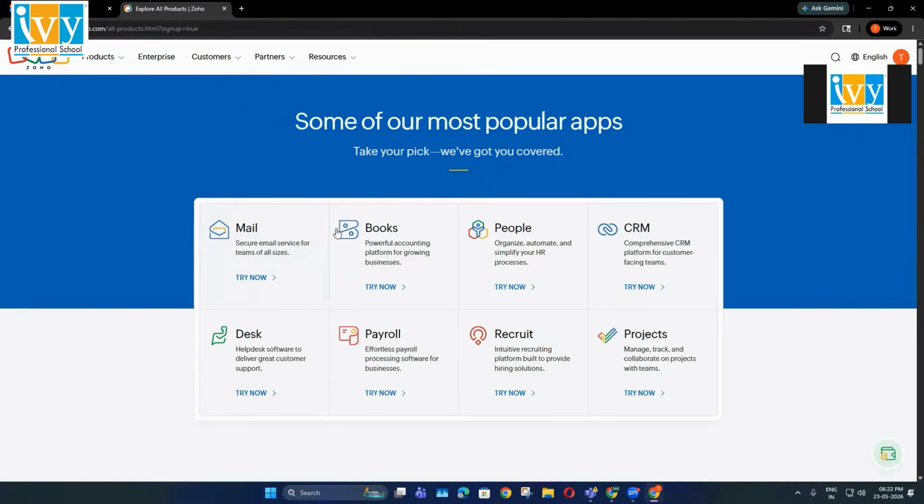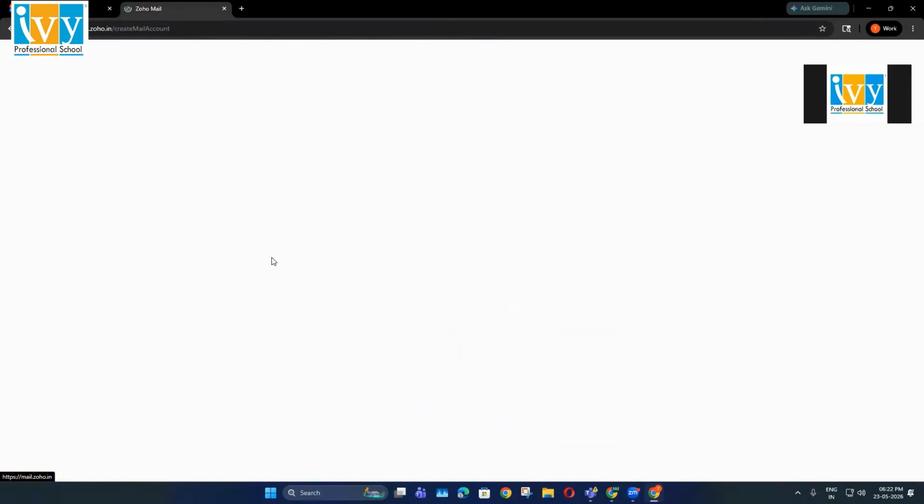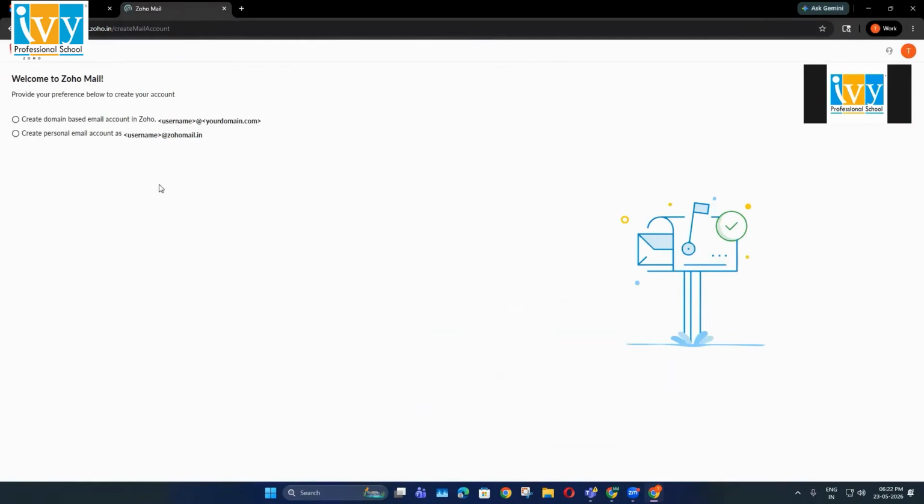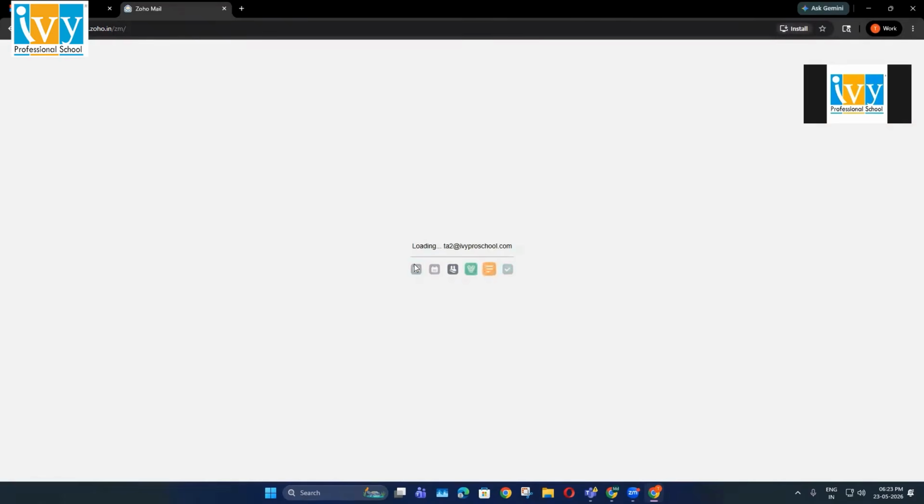Now, once you've logged in with Zoho, click on the mail, access Zoho Mail. It's asking you to create your own mail and create your domain. I will go with creating my personal domain name, or if you want to create your own domain name, you can proceed with that. I will create one based on my own personal name. Let's say Naveed at the rate Naveed K01 at the rate zohomail.in. It will try to create the domain name for me, so just wait for a while.